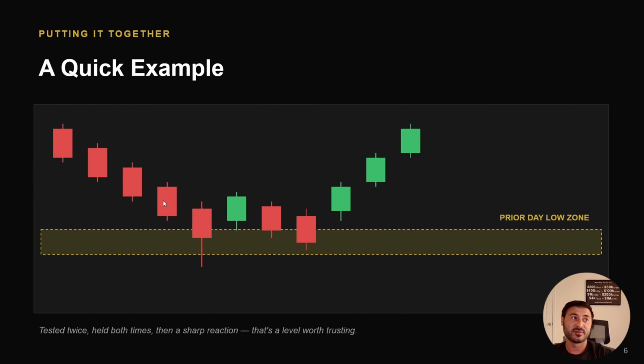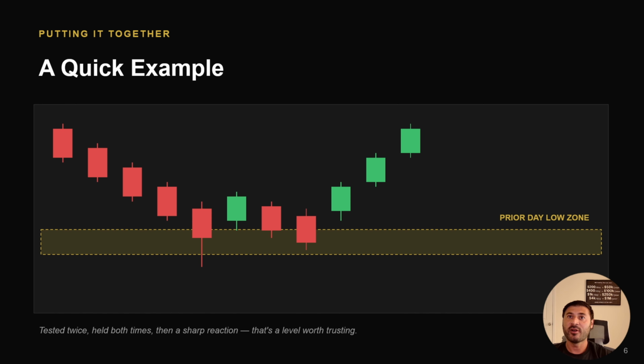So this is the reference point, right? We sell off. Here's the wick. We do get the push up. We do come back down right here. We make a higher low, and then we get that sharp push, right? That quick momentum shift. So that's what you want to see.